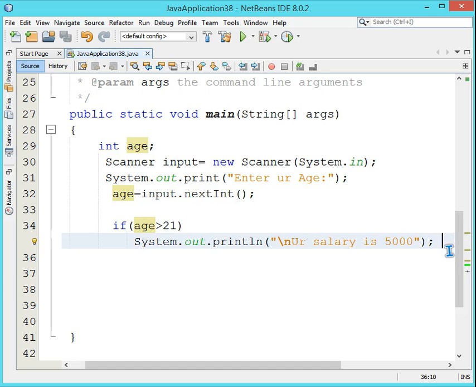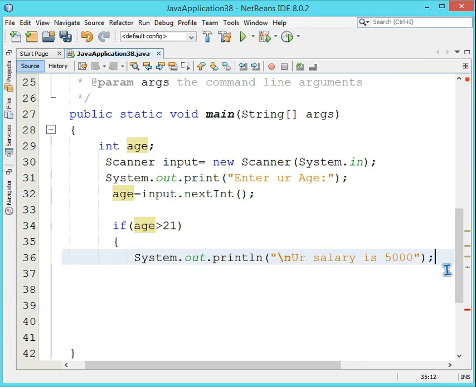What if I want more than one line to be executed? As I earlier told, I have to bind these statements inside curly brackets. Now you say that this is true, but what if this condition fails? Then we have to have an else condition.